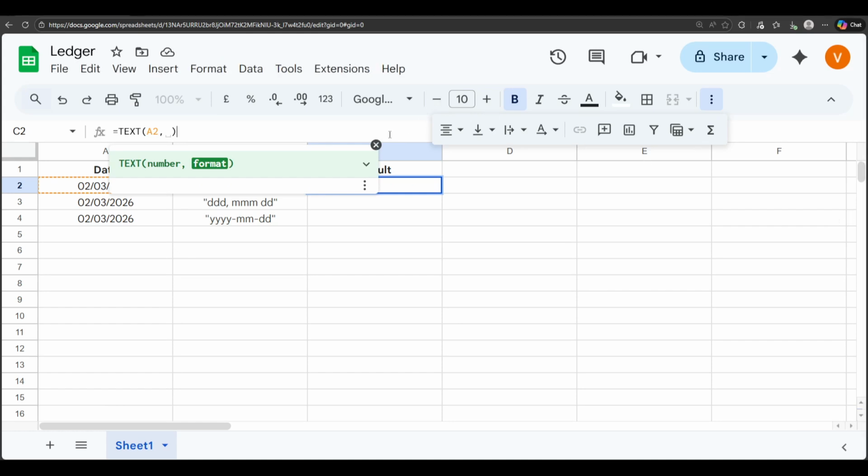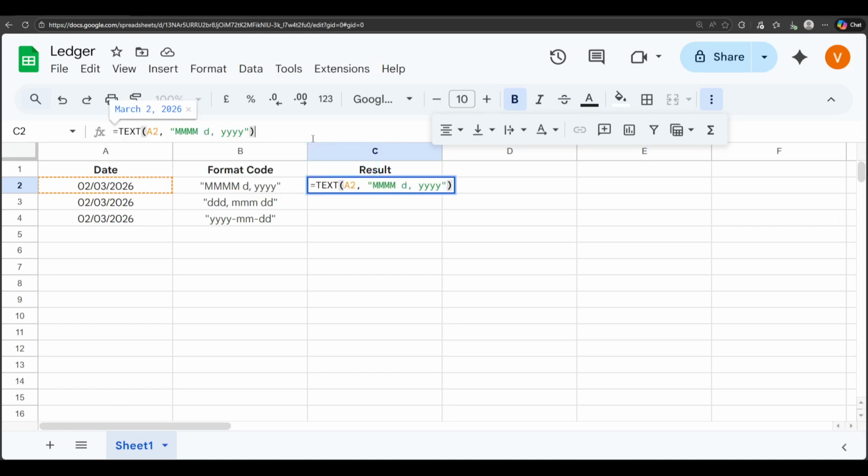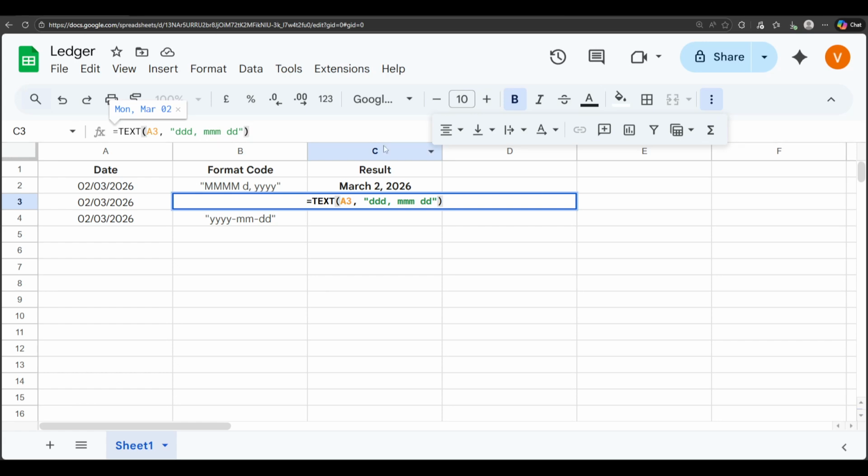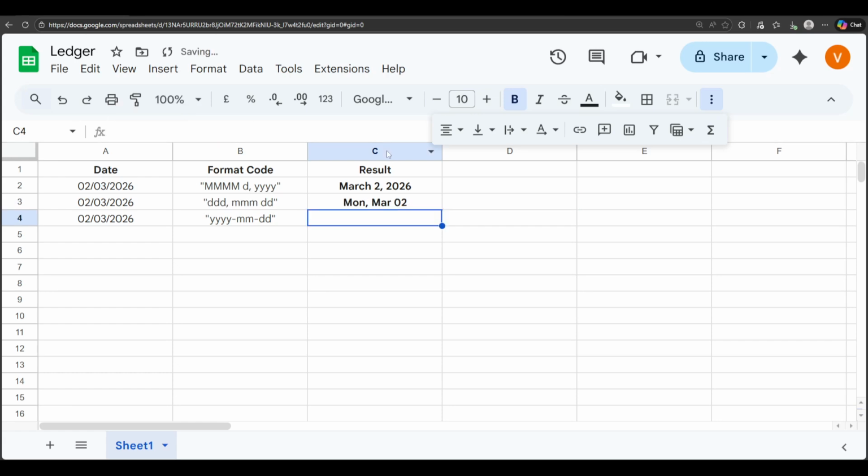A couple of tips as you wrap up. The result of TEXT is plain text, not a date value, so don't rely on it for date math or sorting by date. Keep your original date column for calculations, and use the converted text column for display and sharing. If your result doesn't look right, double check that your source cell is a valid date and that your format string uses straight quotation marks. Also remember that month and day names follow your spreadsheet's locale, so the language of month names will match your settings. That's all you need to confidently convert dates to clean readable text in Google Sheets.